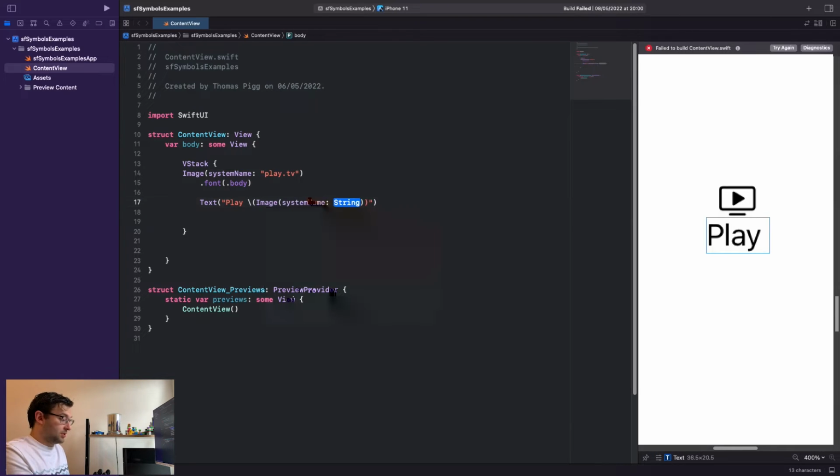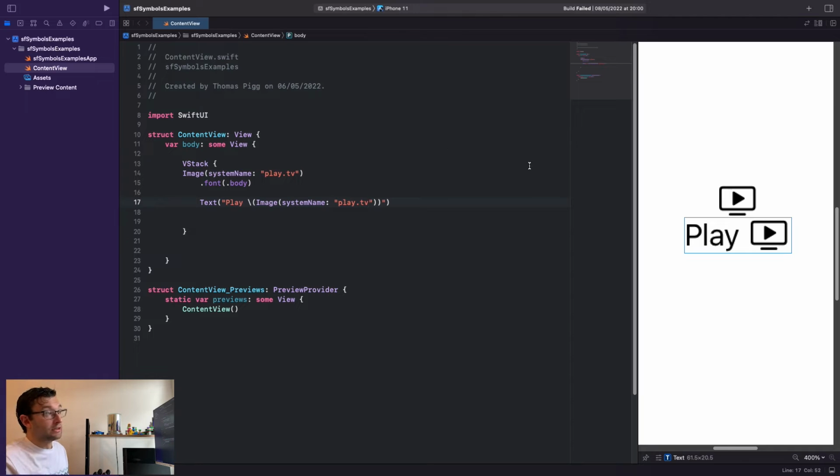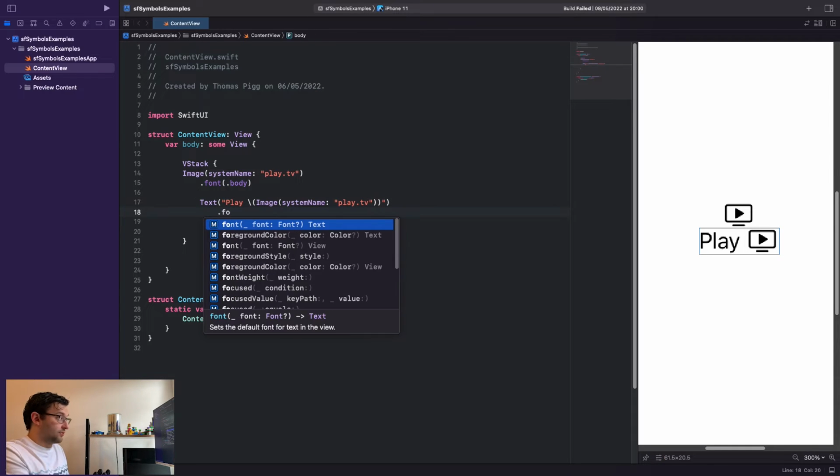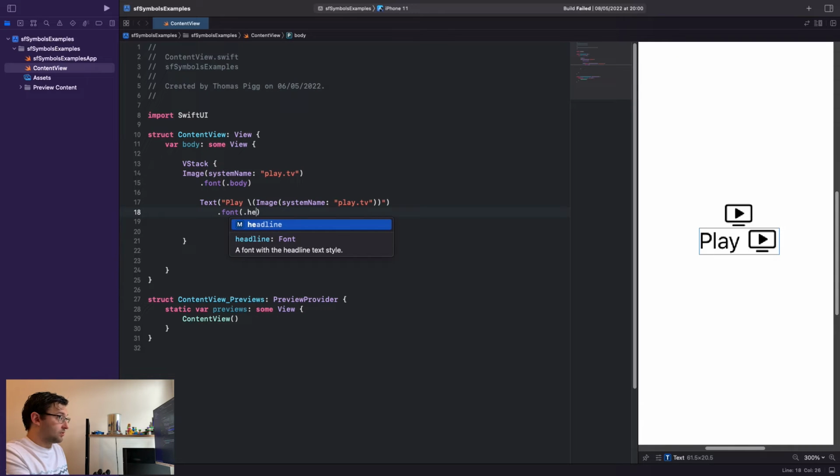And it's going to be a system image. And let's just paste in the play.tv. Right, so now we have our play TV. It's a bit pixelated, isn't it? And now we want to change the font to a headline.